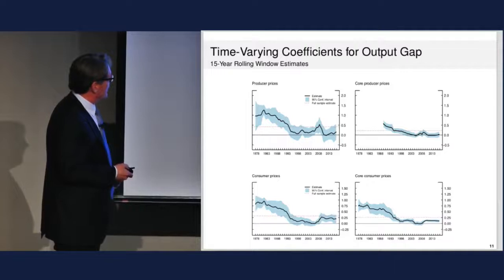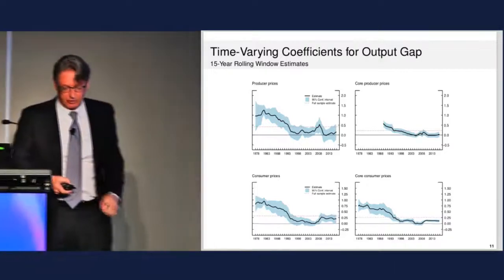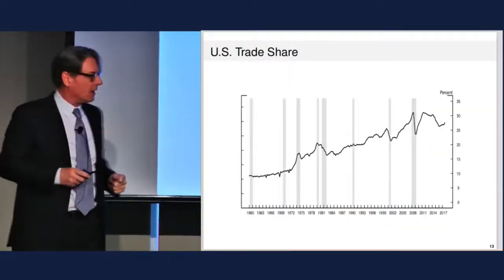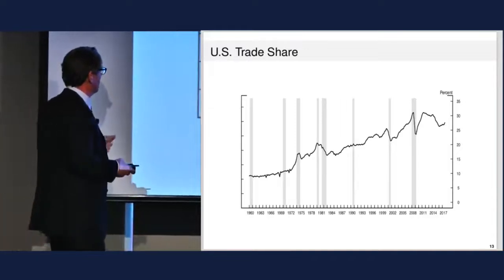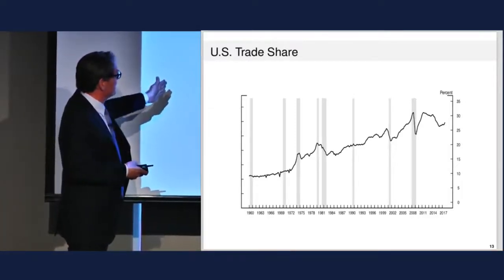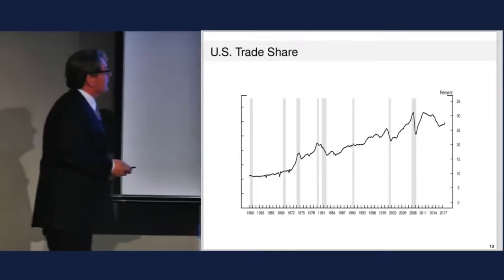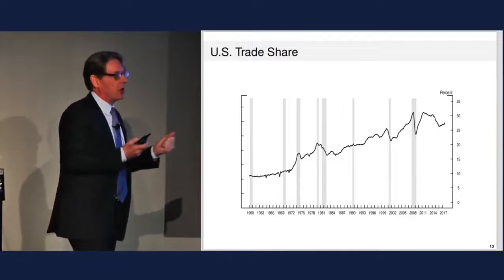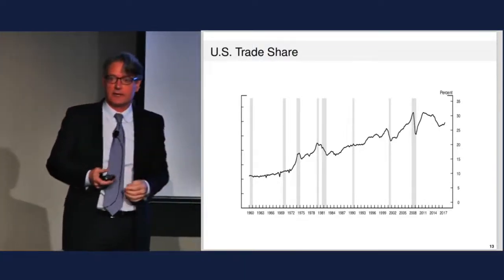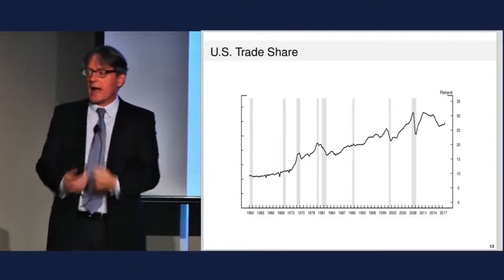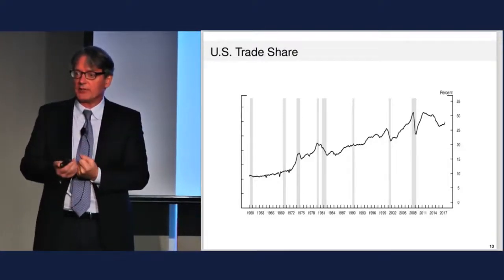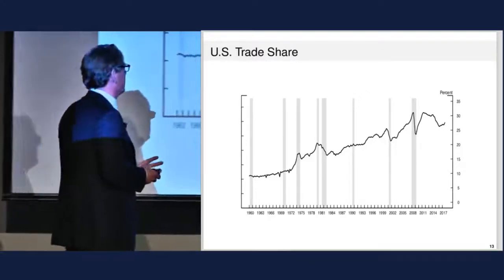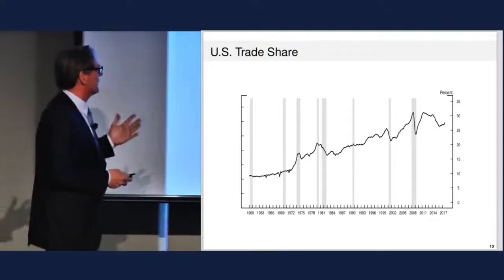So here we're just going to take the US trade share, and this is the sum of exports plus imports divided by GDP. That's varied substantially, starting at 10% in the early sample period, up to 30% now. So that's a fairly steady trend over time. It's clearly not going to capture all of that variation in those coefficients that I showed you. But nonetheless, we can interact this with the output gap or the unemployment slack measure and see how far that would get you. And again, I don't necessarily want you to think about this as causal, but just as an exploratory device, right?